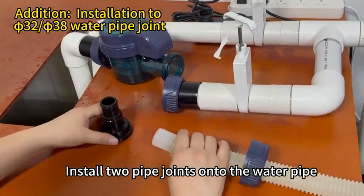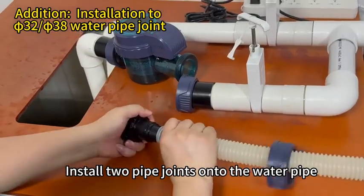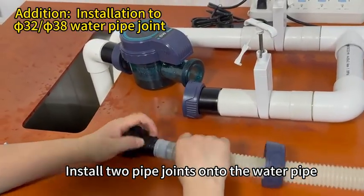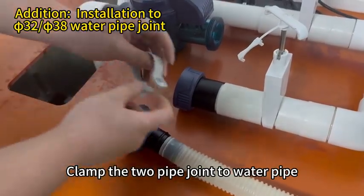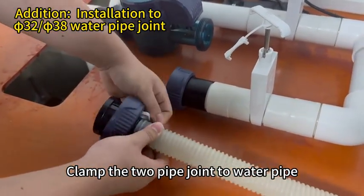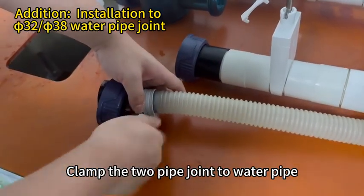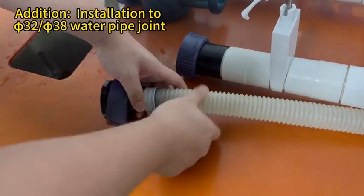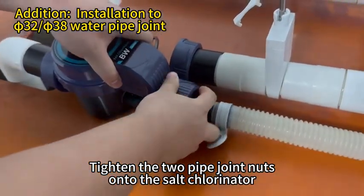Install two pipe joints onto the water pipe. Clamp the two pipe joints to water pipe. Tighten the two pipe joint nuts onto the salt chlorinator.